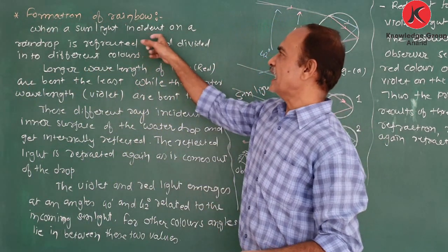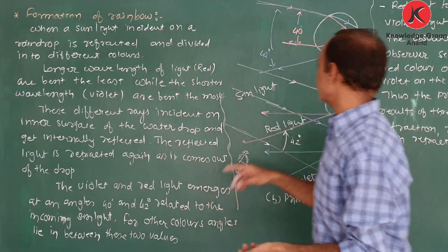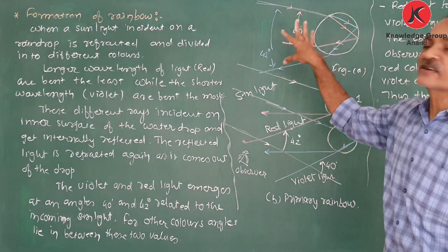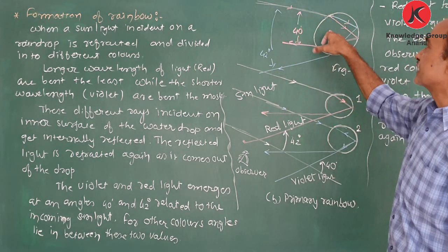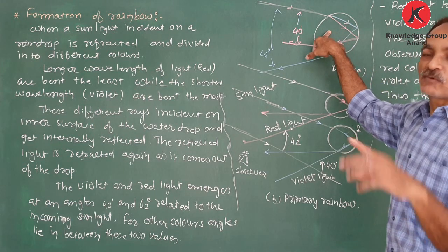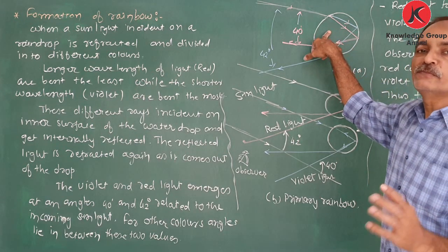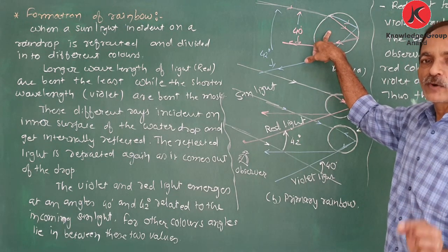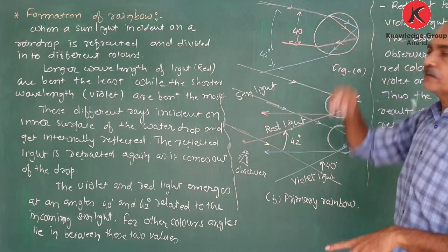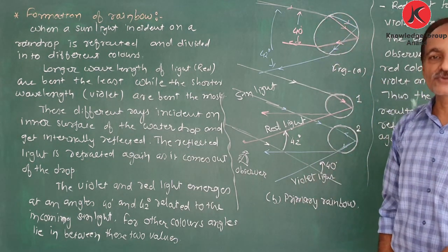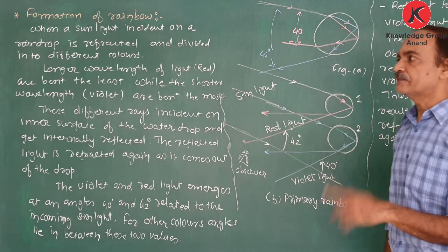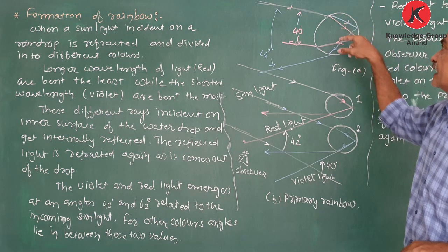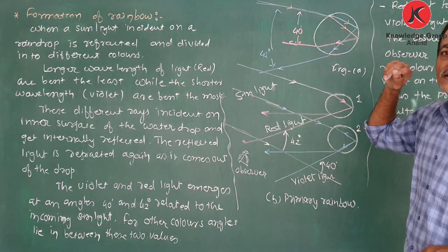Therefore, when the light is incident on a water drop, at that time what happens? The light is divided into its different colors. Okay. Now there is the water medium. Water is also a dispersive medium. Therefore, the different colors have different refractive indices in water, and also the speed of the different colors in the water medium are different. Therefore, these different colors get divided into red to violet.